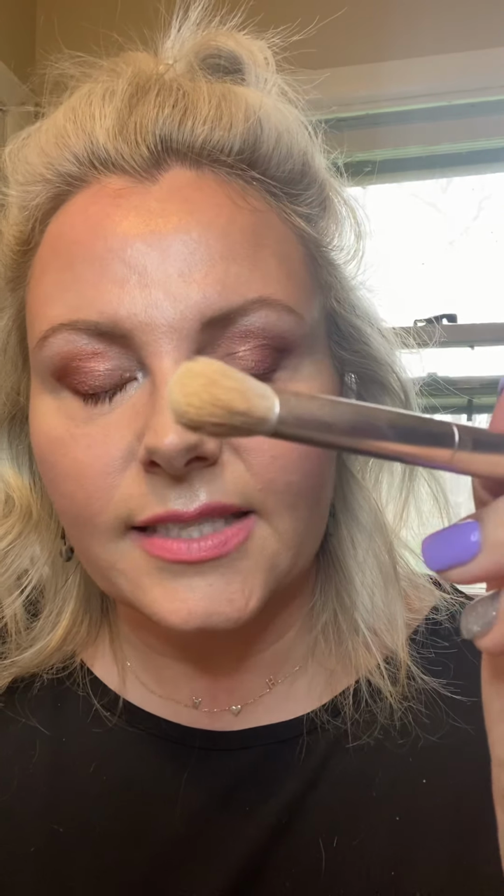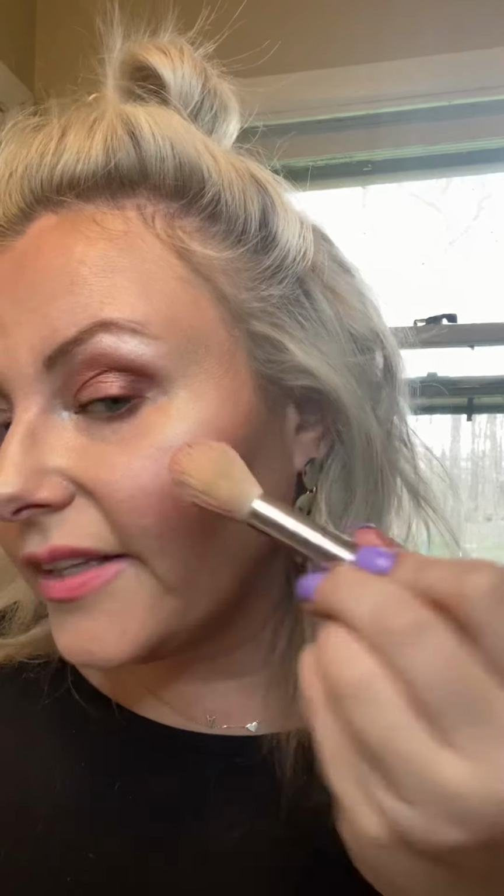It's double-sided. It almost looks like a traditional paintbrush on one side and then a smaller version on the other. If you're looking for a really light weekend coverage, you don't want a lot of makeup on your face, maybe if you're a teenager or you have a teenage daughter and you don't want her to have too much makeup on, this blend brush is the way to go. I actually use it a lot for my blush, as you can tell because it's kind of pink, just so it is a lighter coverage because I don't want too much blush on my face. So that's the blend brush.